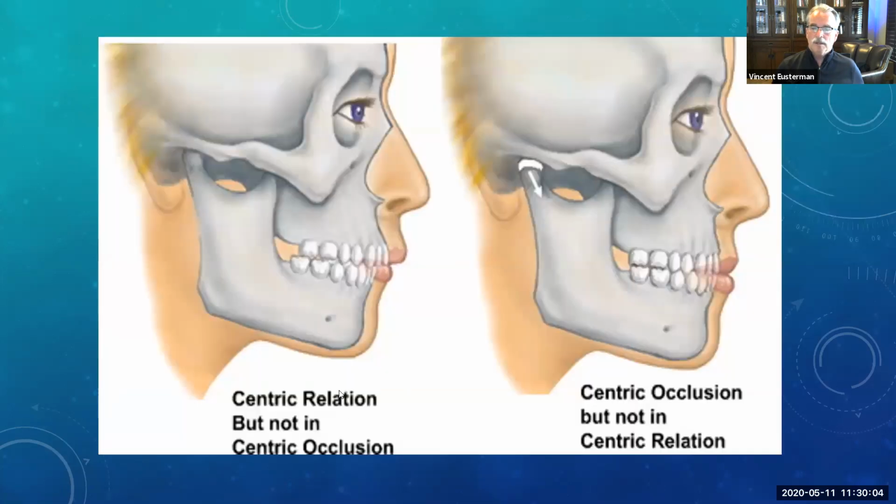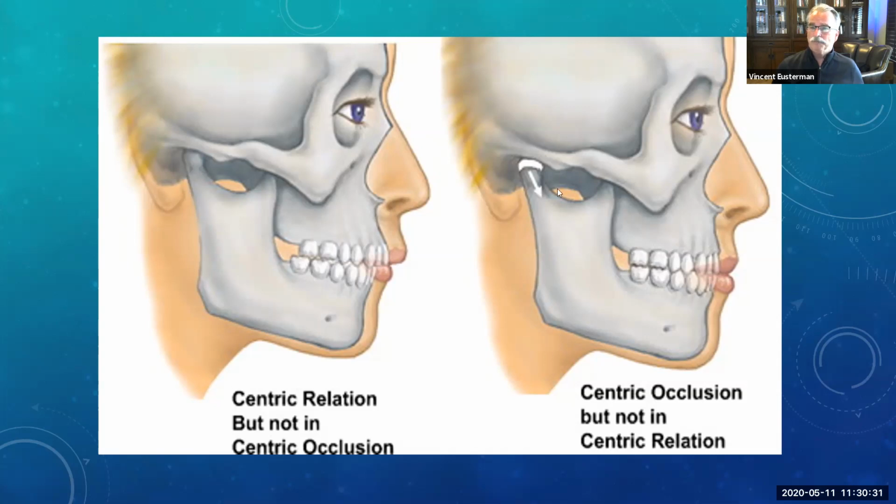So under this picture, you can see that the teeth are not coming together, but the condyle is nicely situated. And you'll see that a lot. You'll try to be placing the teeth together and the condyles aren't exactly where they need to be. It's more important to get the occlusion together under the circumstances that this patient has a centric relation, which is intact, but their centric occlusion is not.